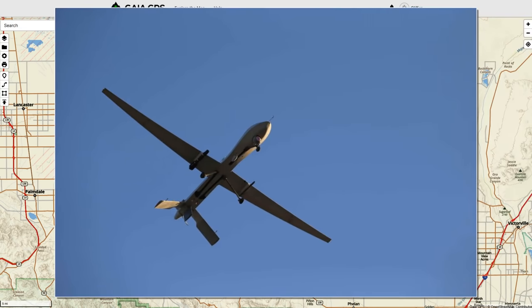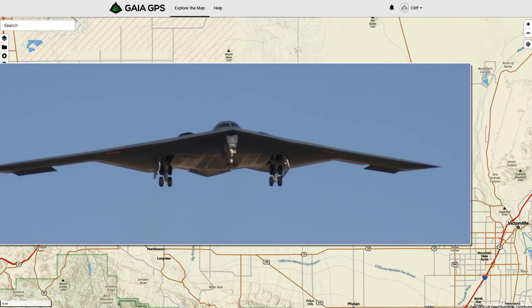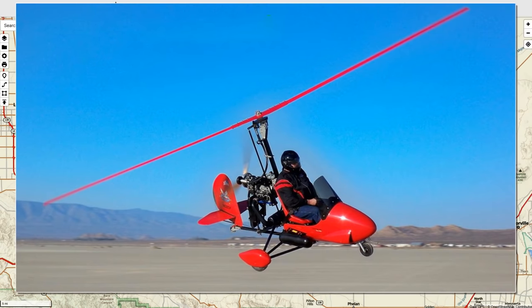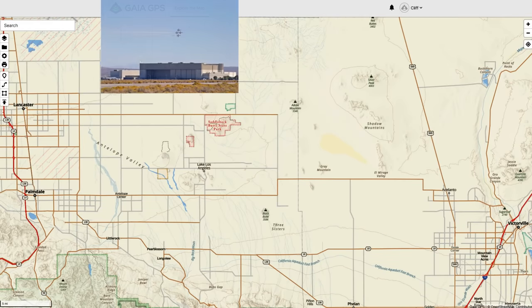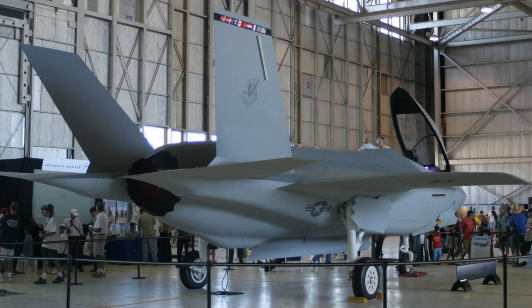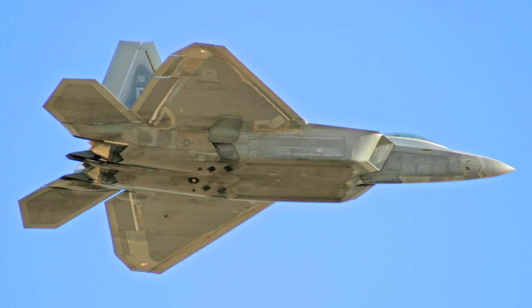During many of those trips, I've seen some interesting aircraft flying around by day and odd-looking lights in the sky at night. I was once buzzed by a gyrocopter. The pilot and I stared at each other briefly as he whizzed by. I've also attended many air shows at nearby Edwards Air Force Base and seen many of the aircraft developed in this region both up close on static displays as well as flying just above my head.